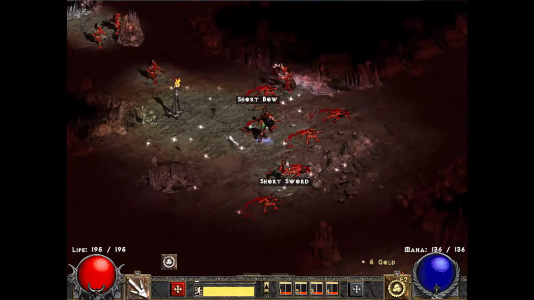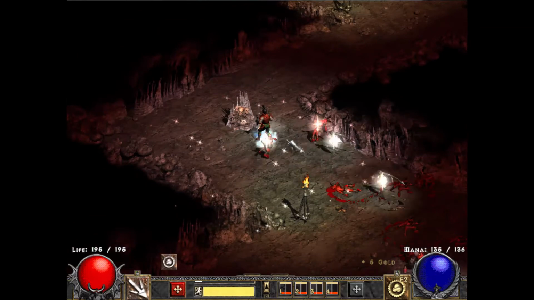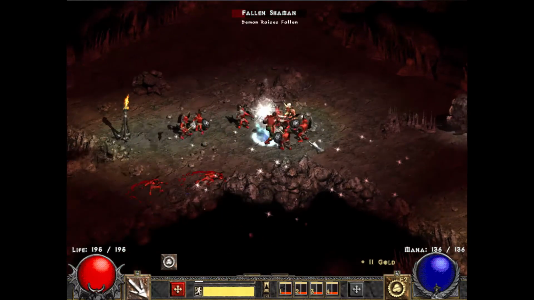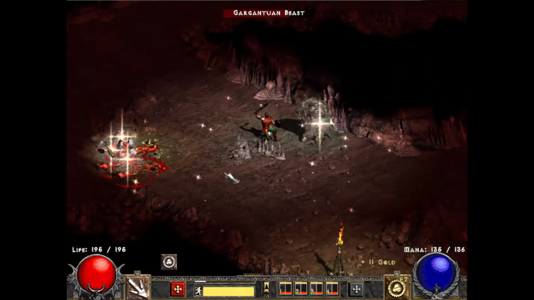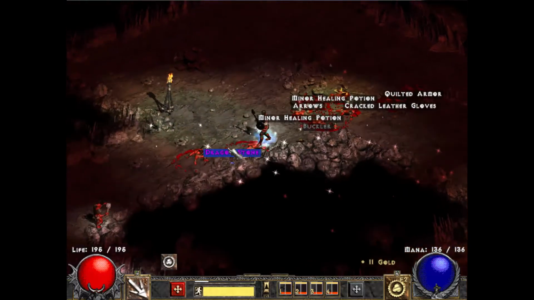It just killed that Fallens in one hit. So it kills Fallens in one hit already. Right, that's what we're talking about. The skill, it's insane. There's a dragon stone. So we do need dragon stones for endgame crafting.